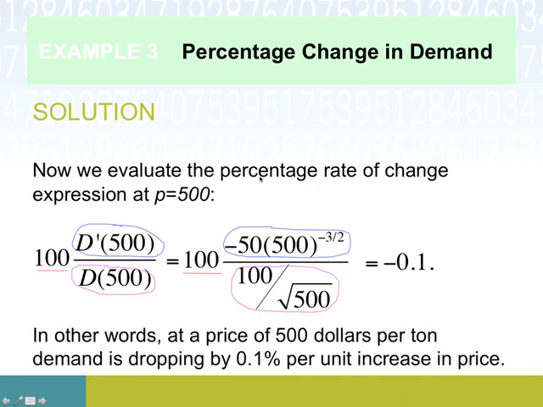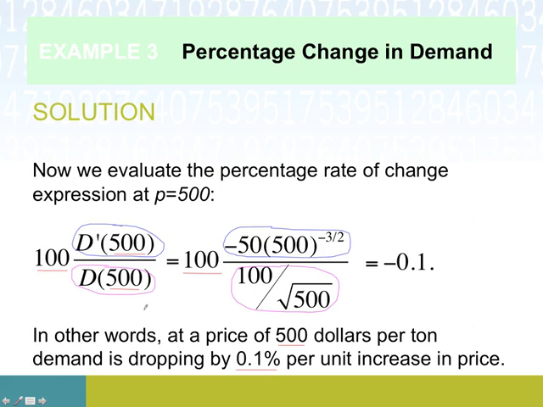Well, we figured out a percentage rate of change. So this means that when we charge a price of 500, so we're reminding ourselves that 500 is our input value here, we're saying something about how demand is dropping. And it's not just that it's dropping by 0.01 million tons, it's dropping by 0.01%, because this is a percentage rate of change calculation. So 0.01% is because we actually went through this whole fraction process.